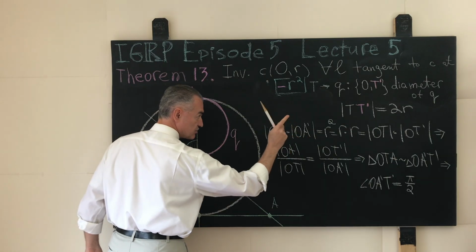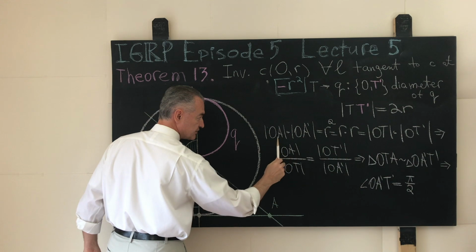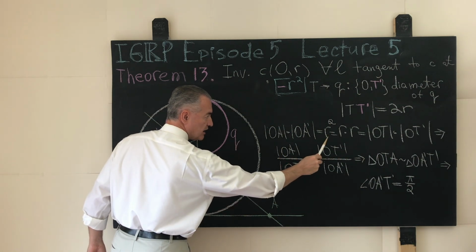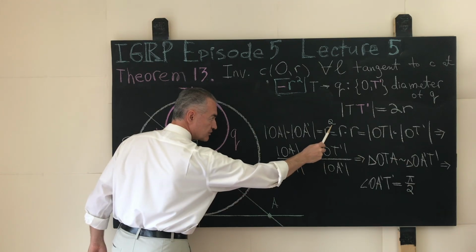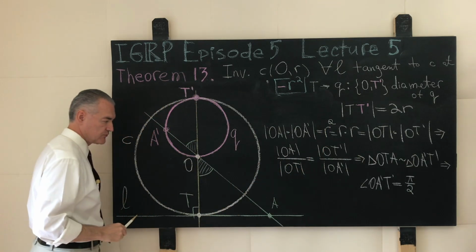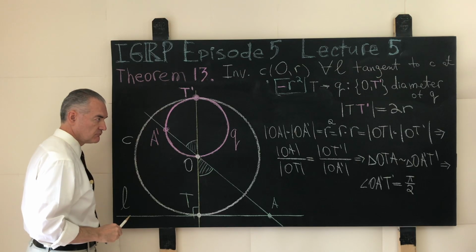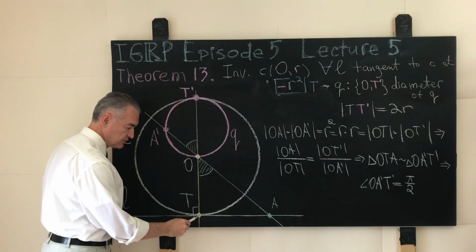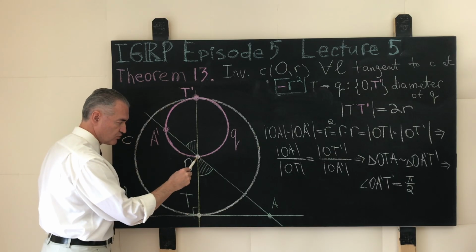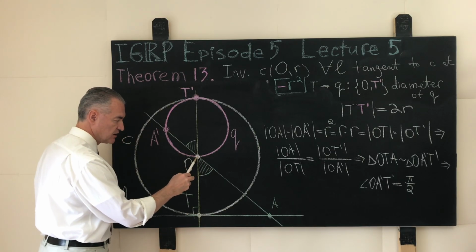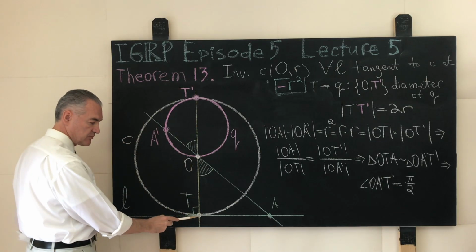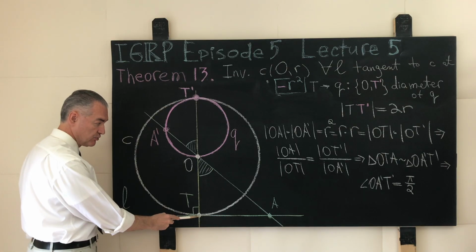Condition 3, definition 1, the product of the distances from the center of inversion to the pre-image and the image point is equal to the square of the radius of inversion. Now, once we draw a straight line through the tangency point and the center of inversion in such a way that that straight line intersects the given circle of inversion for the second time. The first time it will be here at the point of tangency.